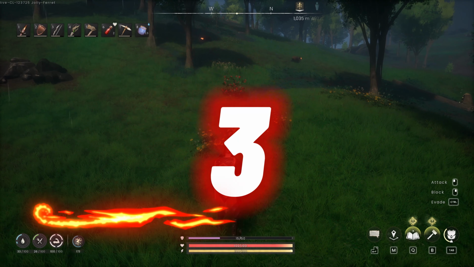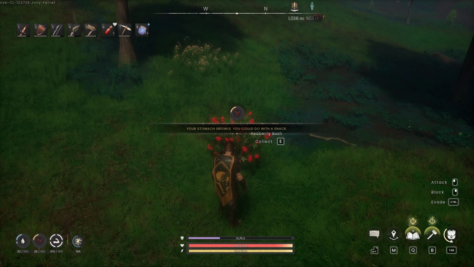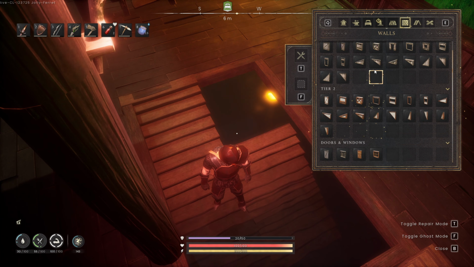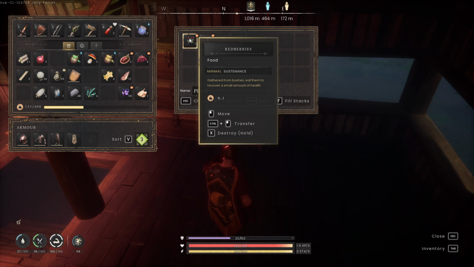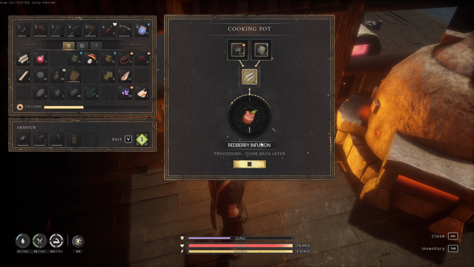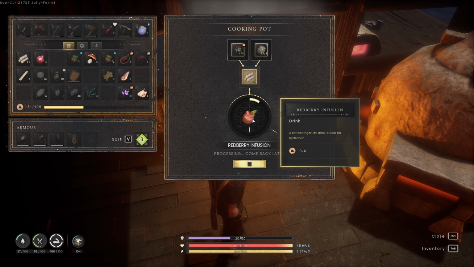3. Berries are your friends. Berries can be used in many cooking recipes, such as meats, potions, and cookies. Cookies are a good early source of food since they do more than a quarter bar. Also, mixing berries and water. Berries mixed with water gives you a better hydration.